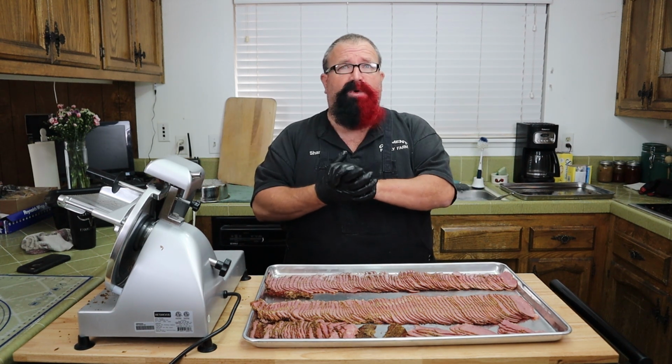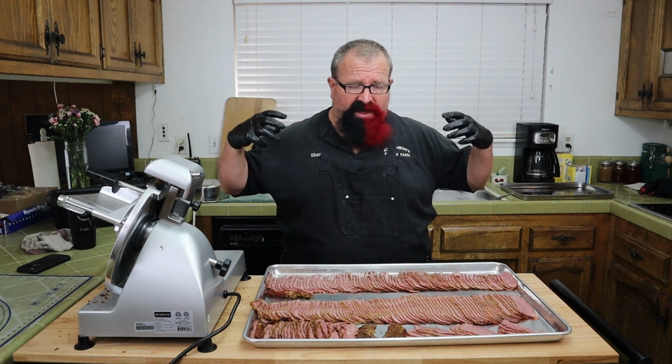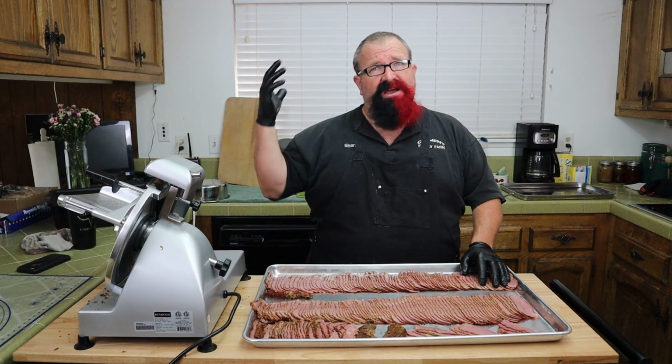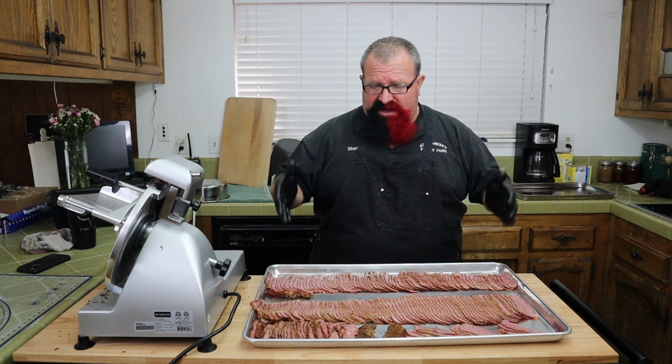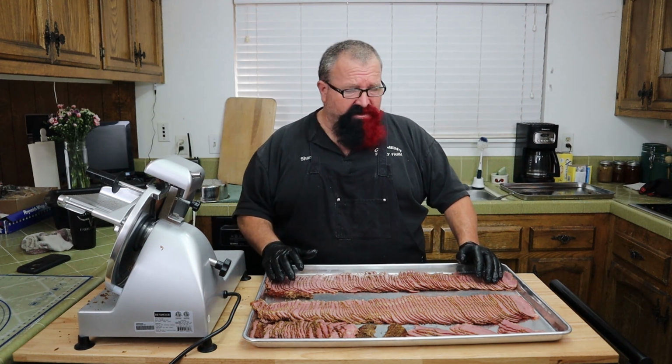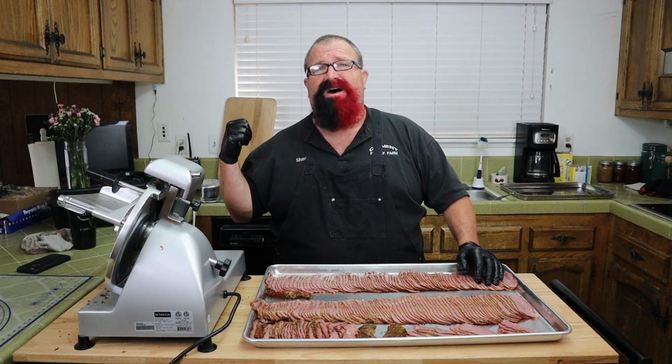There's a great smoke on this. My partner and I both tried it, and it's really, really good. Yeah, and for the cost of what we just spent to do this, it was well worth it because now I've got a tray full of meat that we can eat on for the next couple months. Have pastrami sandwiches, pastrami hamburgers, whatever we want to do with it, and at a fraction of the cost.